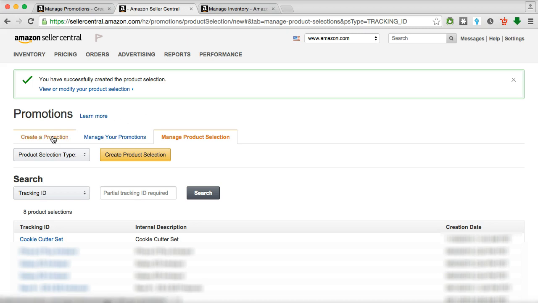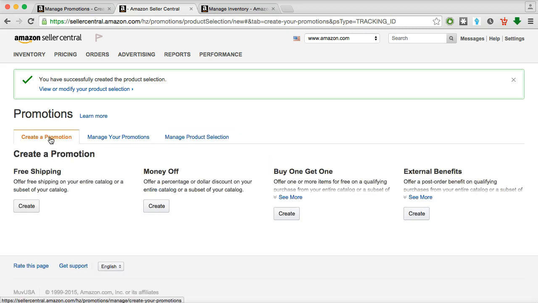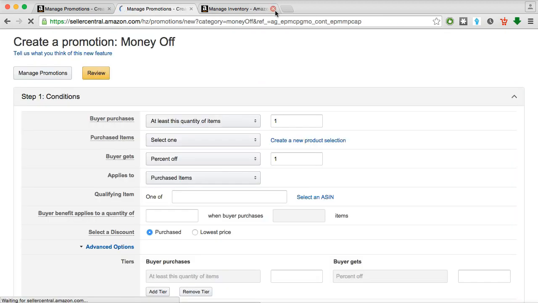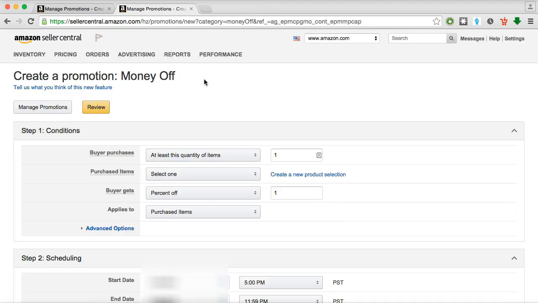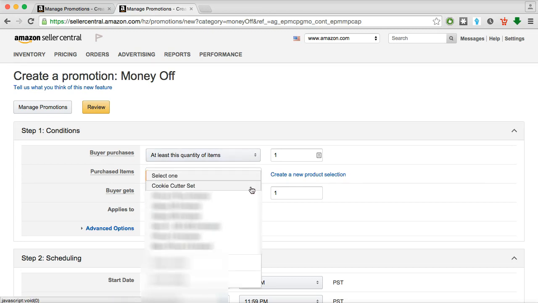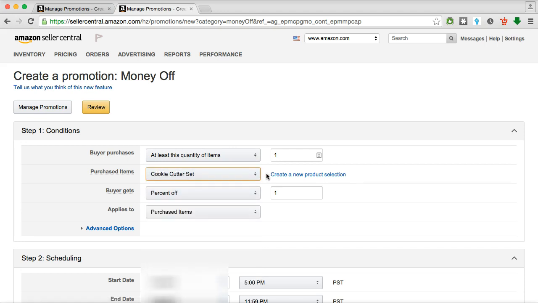So go back to create a promotion, and now click on money off again, and then you can click on the product selection that you just set up, which is cookie cutter set. So go ahead and click on that.